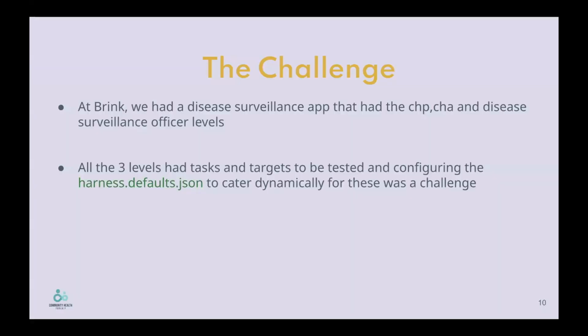At Brink, we were developing a disease surveillance app for cholera. We wanted a CHP to be able to do house visits and screen for any symptoms that are likely to be cholera, and then escalate the scenario and flag it to the CHA.